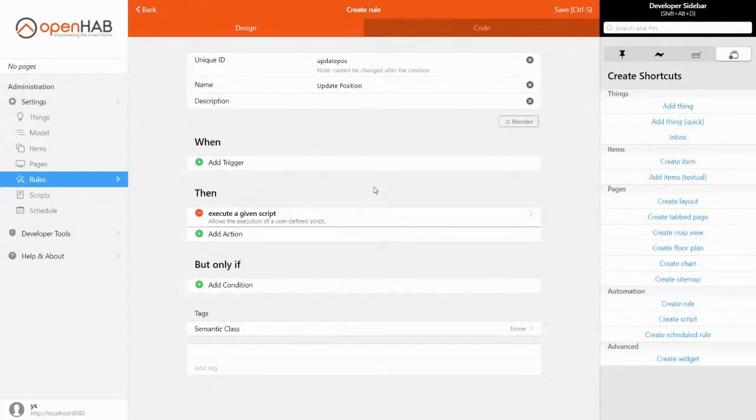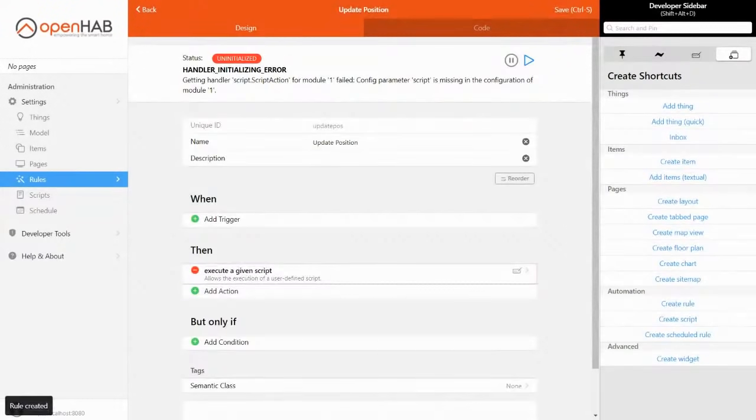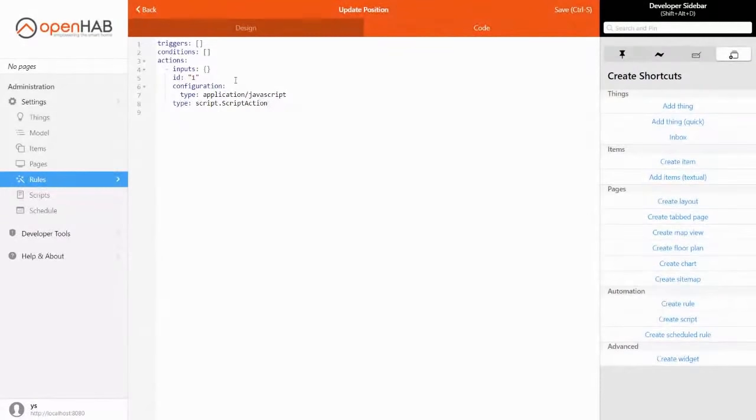So to access a better editor, we have to save the rule first. So we save the rule. And now the rule is created, but it is in error because there is a script action, but no script. So by the way, like for things, you have a YAML representation of your rule in the code tab.